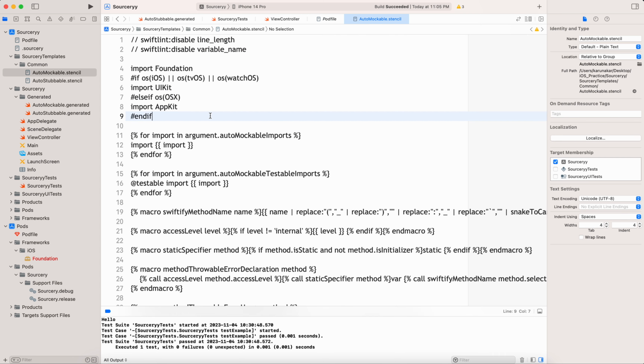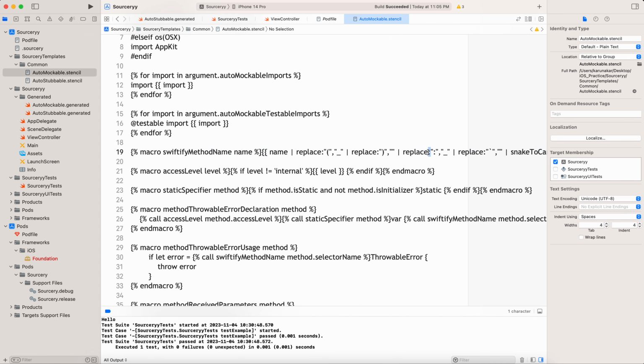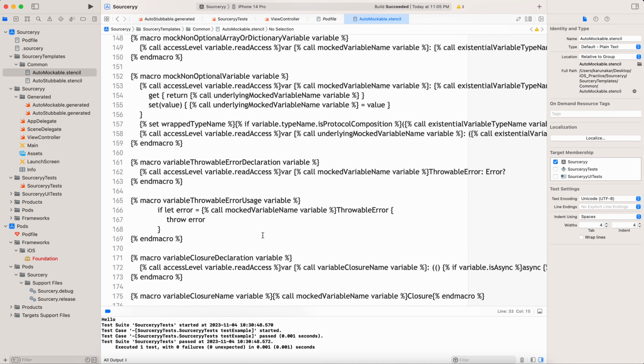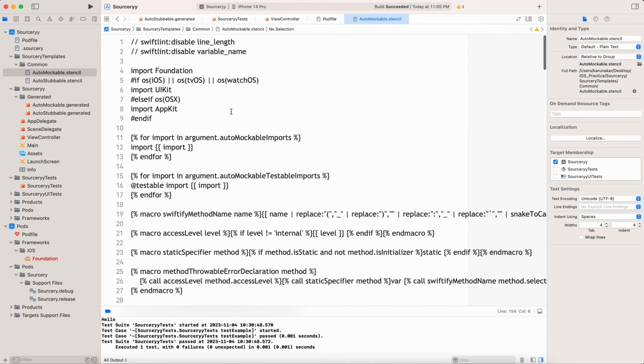This you can customize and write based on your needs. So based on that you can have your own style of stencil templating, which generates stubs and mocks for your project purpose.